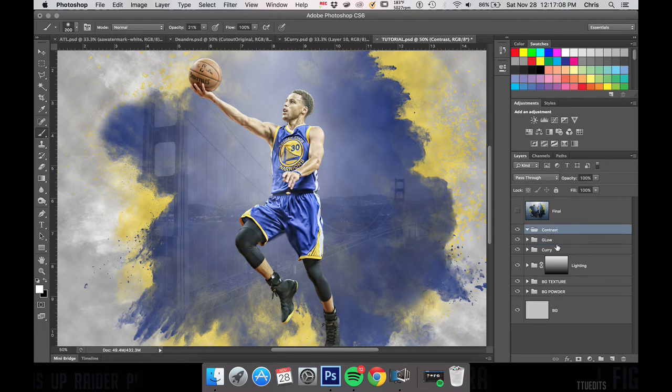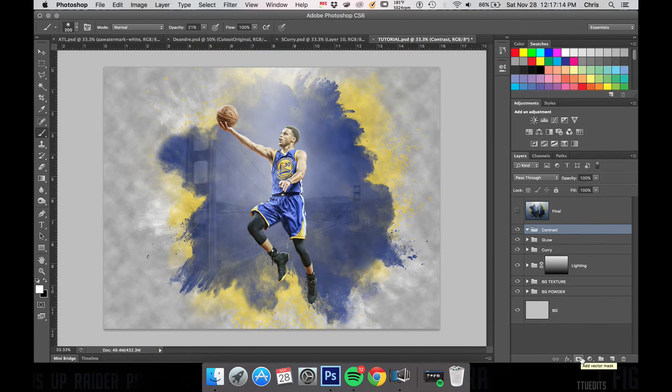All right, and then we'll go to the contrast. So this is kind of the final step. We have this, but it still looks kind of washed out, kind of faded. It doesn't really pop. Steph doesn't really pop. So we're gonna go to the contrast folder.